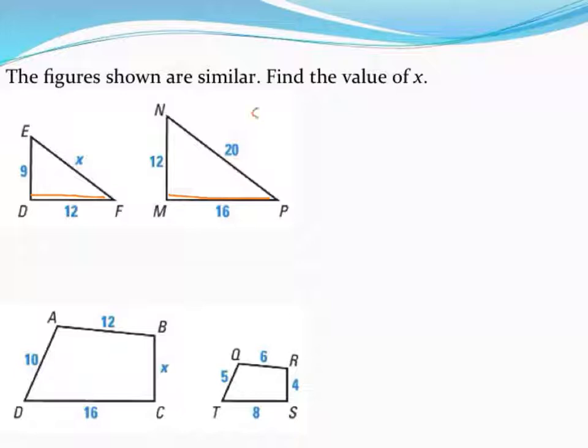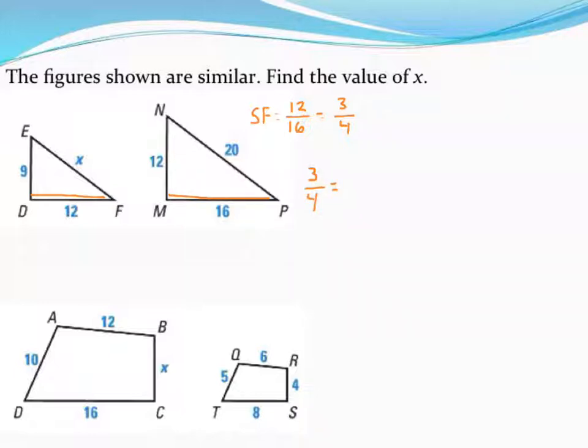So what I'll do is that I'll set up my scale factor. The two sides that I used that match up were 12 from the bottom of the smaller triangle and 16 from the bottom of the larger triangle. Simplifying that scale factor or that ratio gets me a simplified answer of 3/4. I'm going to now use 3/4 to set up a proportion to find my missing side. You'll notice if you had used 9 and 12 like I suggest you may have tried, you'd also have 3/4 as your beginning part of your proportion.